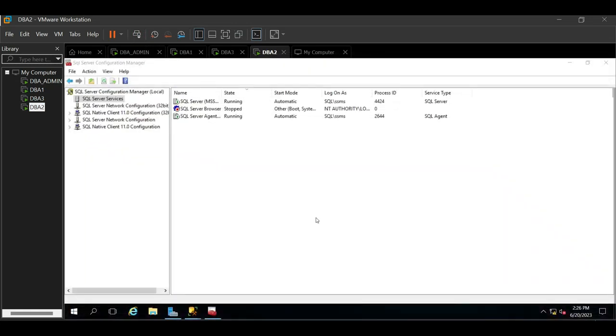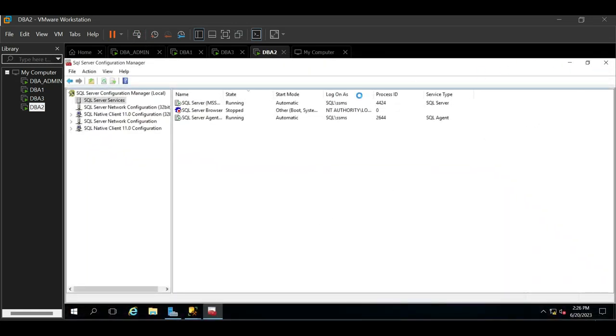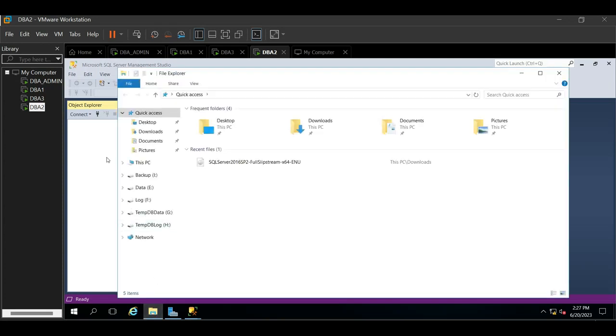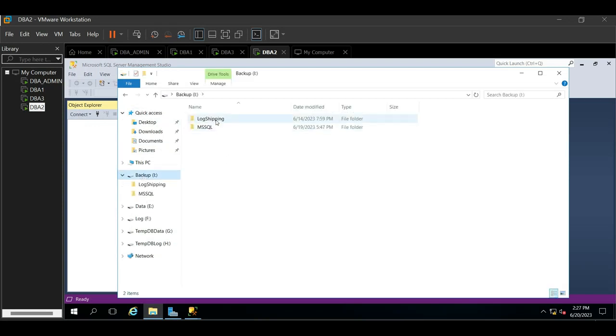I want to confirm where I want to copy the file inside my secondary server. Let's go to File Explorer on my secondary server. If you look at it, I'm in DBA2. So backup, I want it in the backup folder.